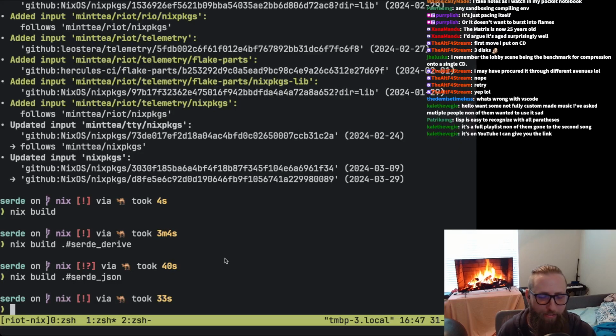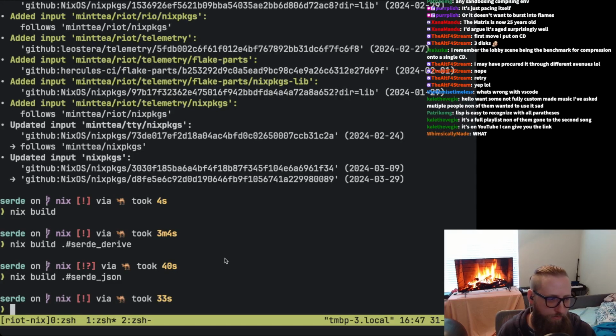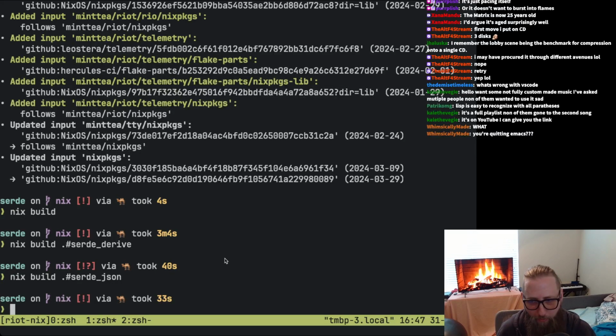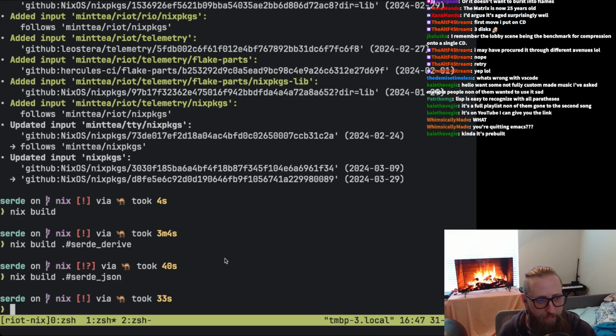You want to give me a link? Is this music you made, Kale? There's just certain things that I want to use NeoVim for. Okay, I'm not quitting Emacs. There's certain things I want to use NeoVim for, and certain things I want to use Emacs for. I want to use them for what they're good for. That's all.